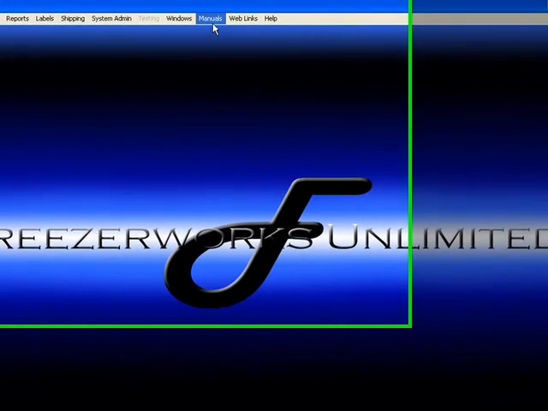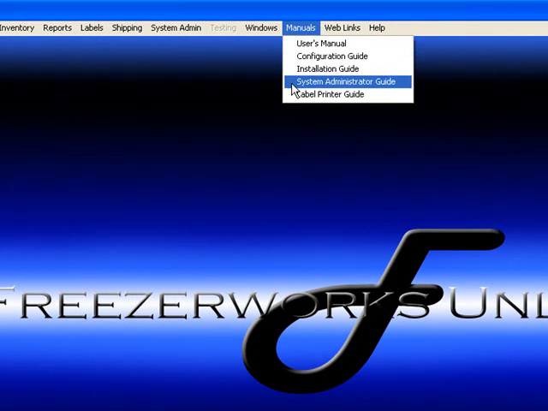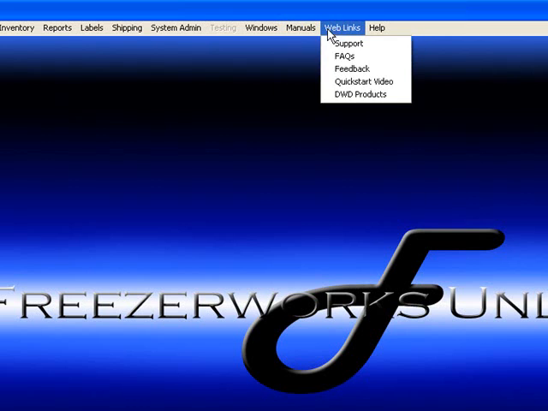Finally, we have all of our manuals besides the user's manual. Our administration guide and configuration guide and so forth will be linked to the manuals menu. These are PDF files, so you can always search for any key term using the PDF search option, and it'll list all the pages that have the term that you are searching for, as well as hyperlinked table of contents that are hyperlinked and bookmarked as well.